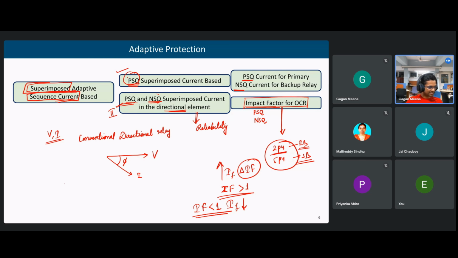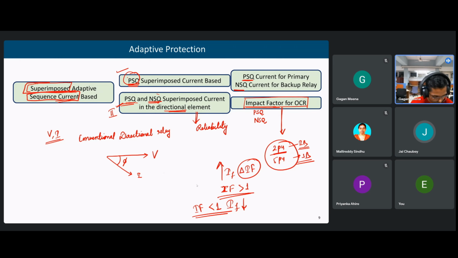Is there any doubt in this? Yes, regarding this IF, as I understood earlier, IF will be more for synchronous type DG. In the earlier lecture, it was like that. No, in earlier lectures we have not discussed this IF. But the inverter has some clamping effect. Fault current is more in synchronous type of DG, no? It will go to 4 to 5 times. Is there any correct relation with that and IF? That is my question.